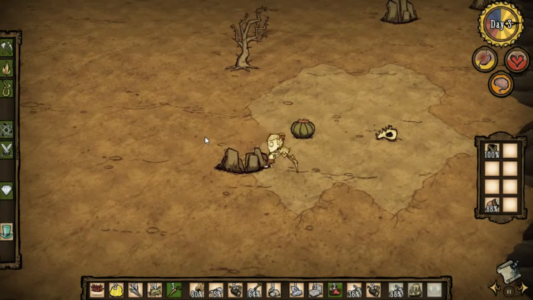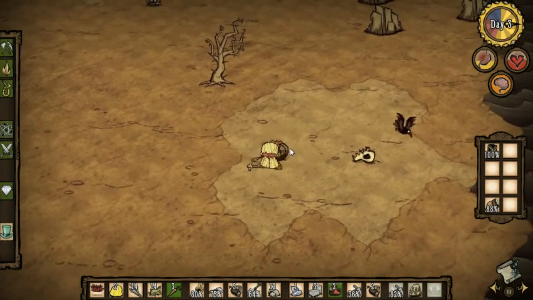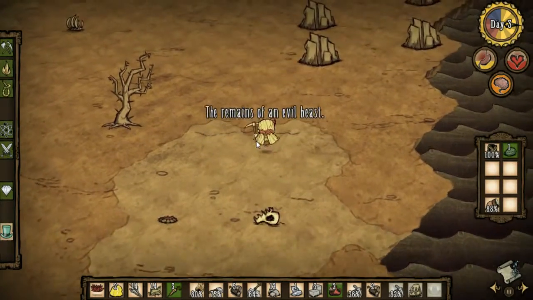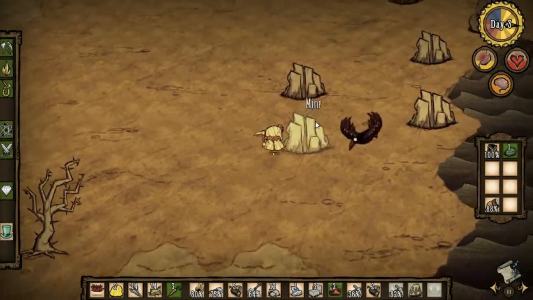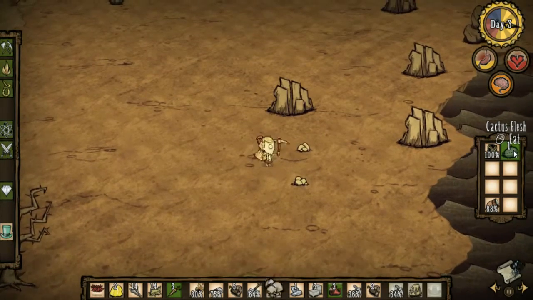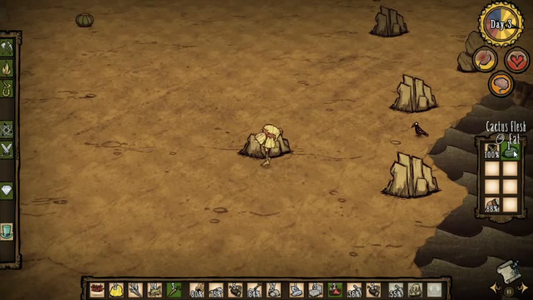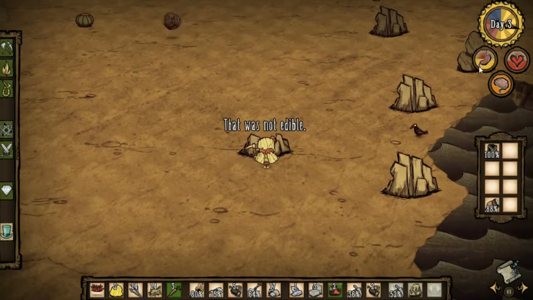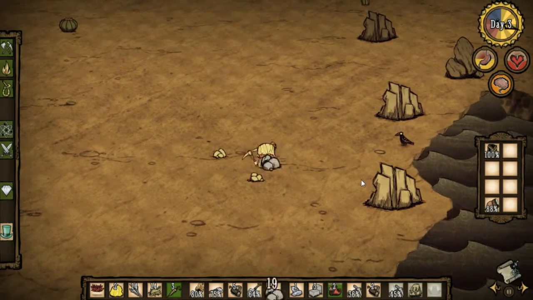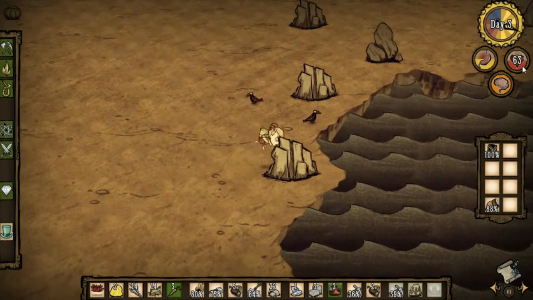Gonna grab some more stone. And can I pick this cactus? Ow! Ooh, I can eat the cactus, apparently. Do I really want to eat a cactus? What does it do? I have a feeling it'll hurt me. Let's see. Ooh, restored a little bit of hunger. Not a lot. Didn't really do that all that much.